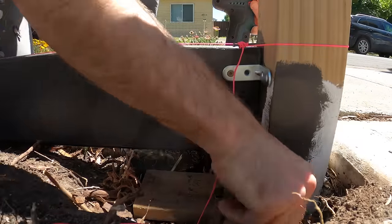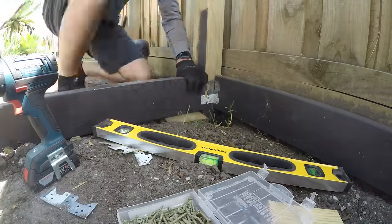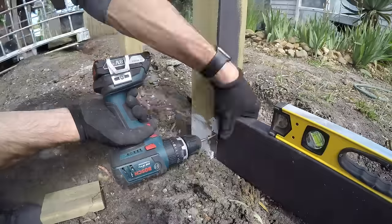I tried a few different ways of fixing the sleepers in place. I wasn't too fussed because they were a pretty snug fit and weren't going to move too much. One thing I did do later was to use star pickets to tie the longer sleepers together.